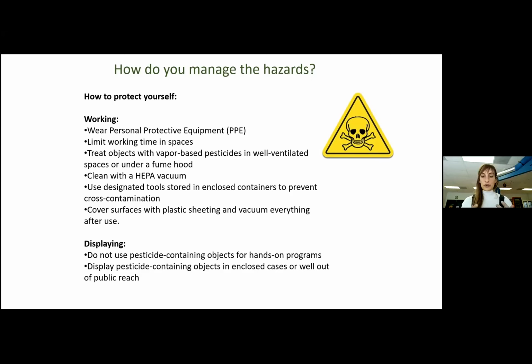If you're vacuuming or treating, and that was a whole collection space too. That wasn't just one specimen or one object, I should say. If you are treating an object that has mercuric chloride on it or some other vapor-based one, then you just want to make sure that you would treat it in a well-ventilated space or maybe under a fume hood. If you're going to be treating a collection of them or photographing them, maybe don't pull in the whole collection in your space at once.